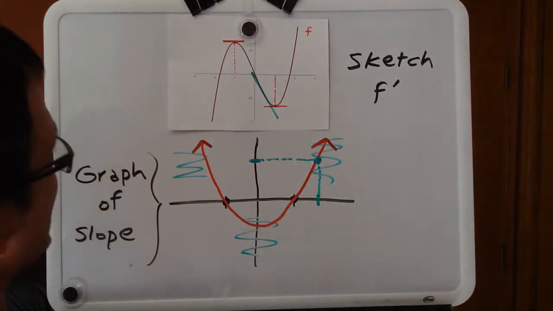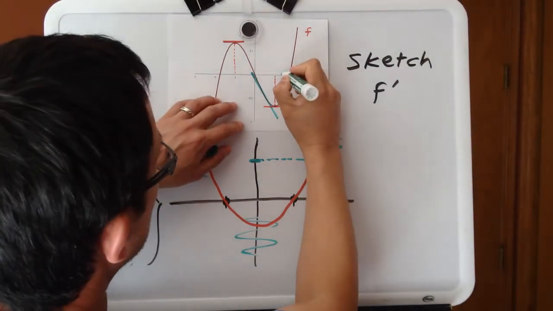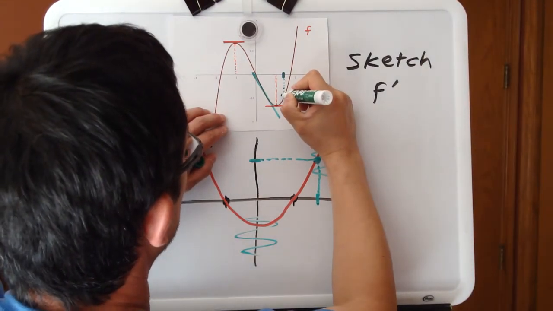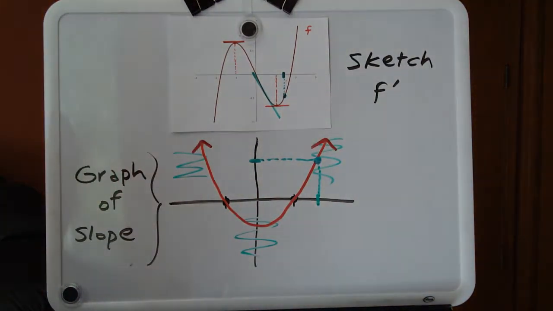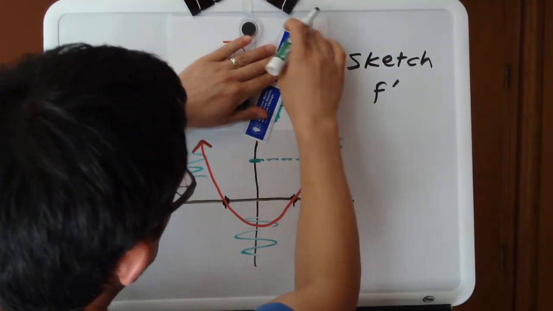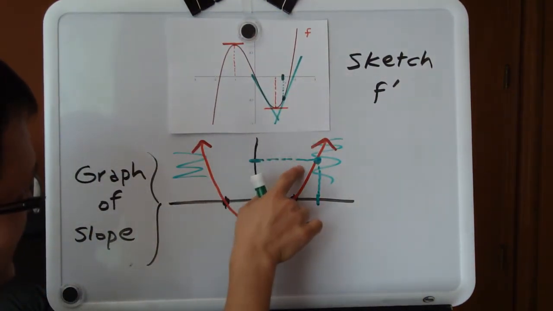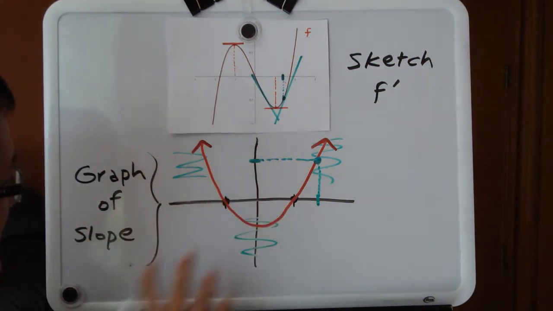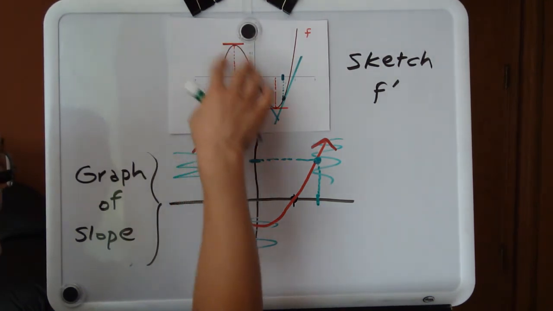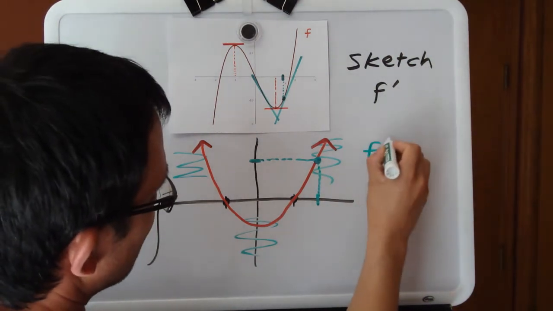So if you look at the same location on this graph, so if you go slightly to the right of 1, so I'm going to pick about this point right here marked in green, and then you go down to the graph and find that location, and then draw a tangent line, just like that. So we're saying that the slope of this line is given by the value that we read off the graph right here. So remember, this graph is a graph of the slope, and it gives you the values as the derivative changes across the graph. So we have f here, and then the graph of f prime down there.